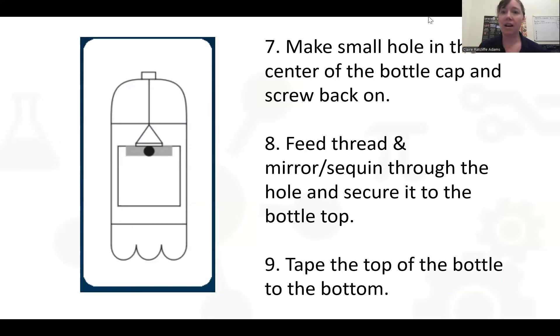You don't need the whole three-by-five card — you could cut it in half. Remember it's going inside the Coke bottle, so you don't want it touching the bottom or the sides. Then make a small hole in the center of the bottle cap — that's what you'll thread the thread through to keep it centered. I used a thumbtack to make the first hole and an exacto knife to make it a little bigger so it was easy to thread the sewing thread through.